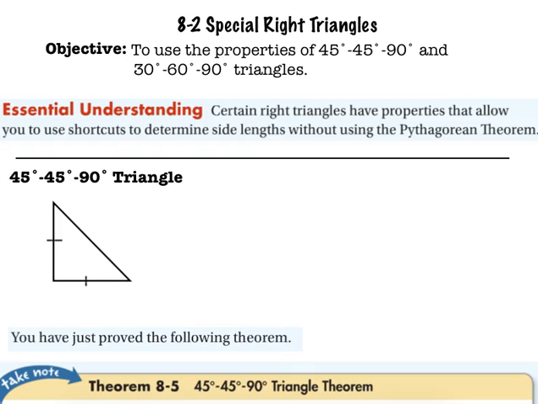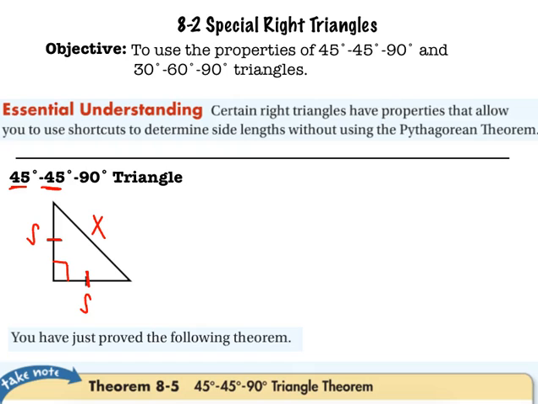So first off, what do we know about a 45, 45, 90? Well, it is isosceles, right? Because I have 2 angles the same, so that means I have 2 legs the same. So here's my right angle. Here are my 2 congruent legs. Now let's see if we can figure out the shortcut here. We're going to call our congruent legs S and S because they're the same measure, so they're going to get the same variable. And let's call our hypotenuse X.